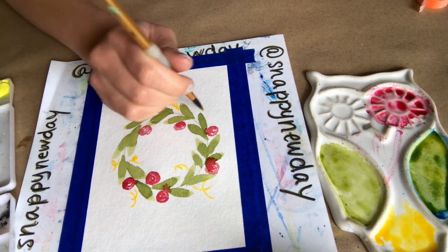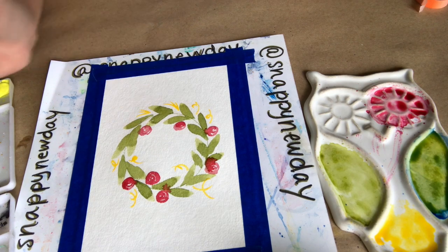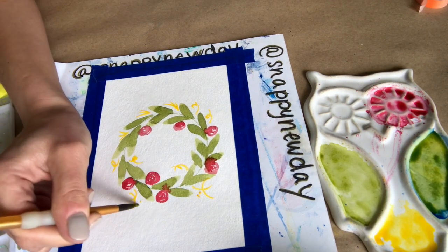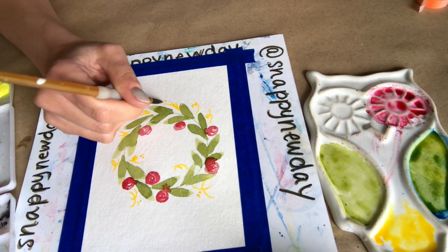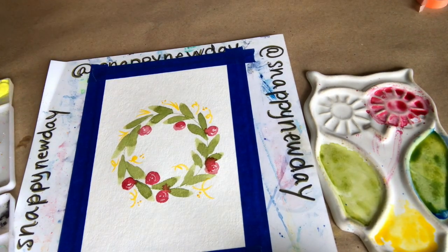And this is fun too when you're doing Christmas wreaths, when you do Christmas colors. There you go. Cool. And then if you wanted to, you could go in and do some dots. Those might be a little hard to see with the yellow. Yellow is always hard to see on a video, but it's very pretty.